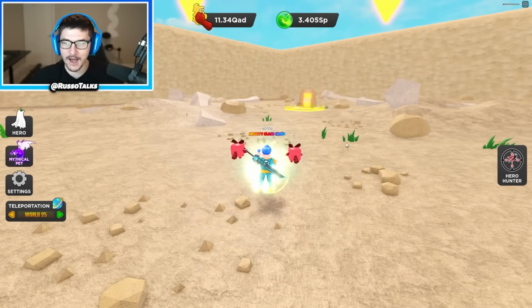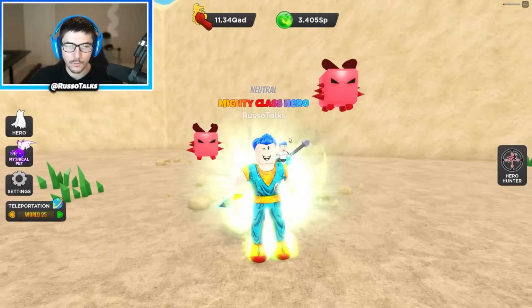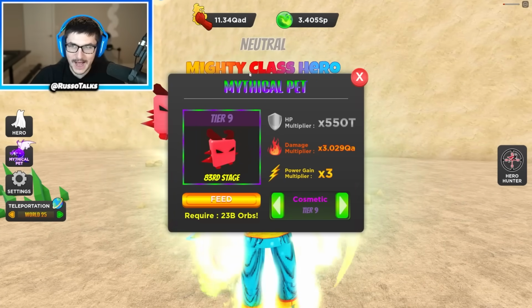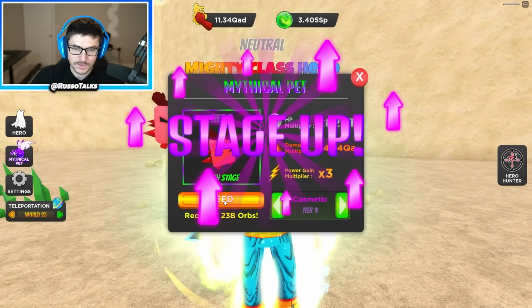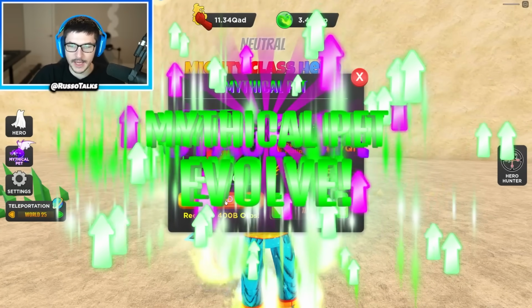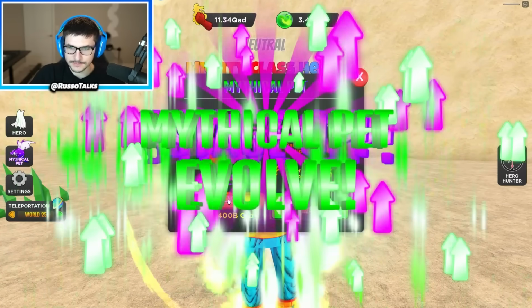814 SX and counting. Now, my power is not the highest it's ever been, but we're gonna get that even higher once we get a bigger multiplier and better pets. So let's go ahead and go to our mythical. I can basically feed this thing forever. So let's see what happens when I spam it real quick. Let's go to the highest tier possible.